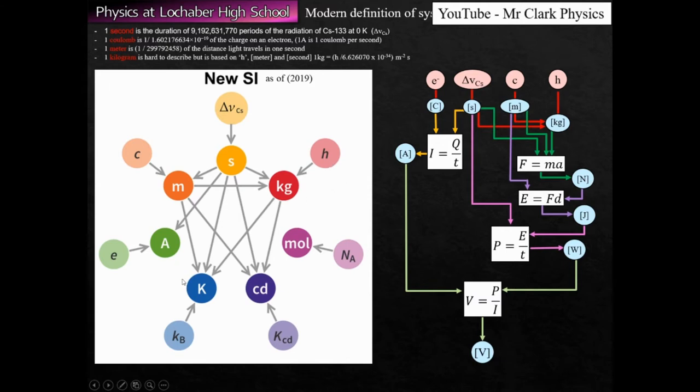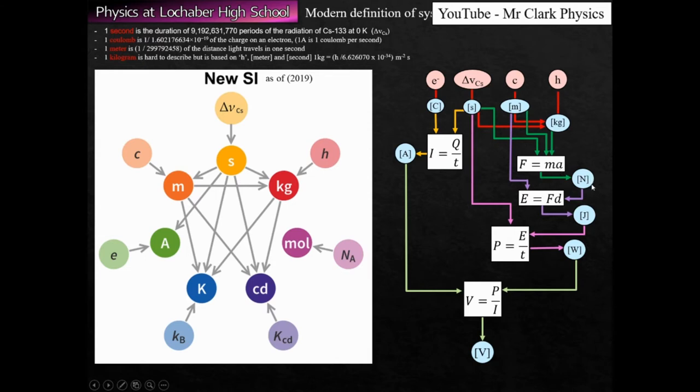So those are the base units. How do we get to the volt? Well, the volt is what we call a derived unit. Similar to amperes, it comes from the others. And there's a bit of a chain here. So to work out the volt, we first need to figure out the newton. Now, newtons, from Newton's second law, F equals ma, can be defined quite nicely. 1 newton is the force required to make 1 kilogram of material accelerate at a rate of 1 meter per second per second. So if you know what I mean by kilograms and meters and seconds, then I've just told you exactly what a newton is.